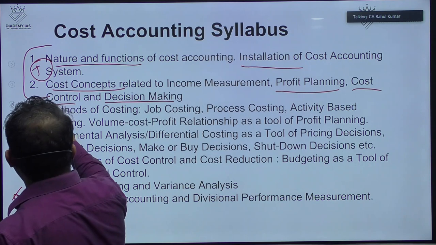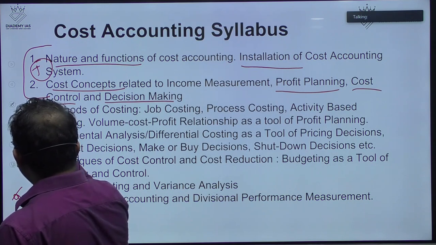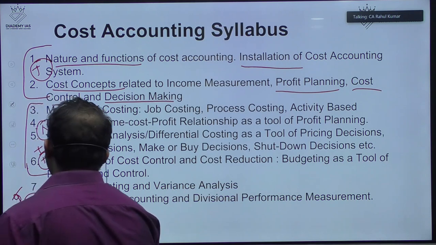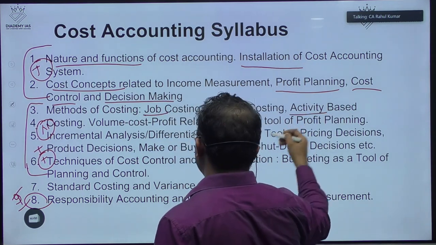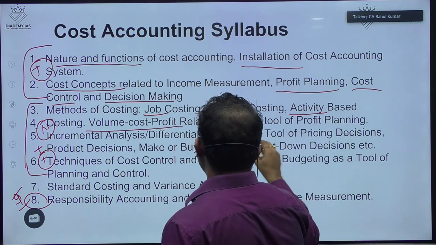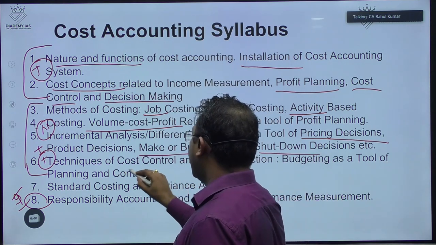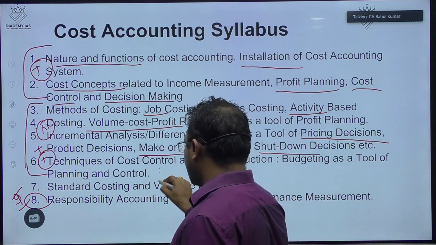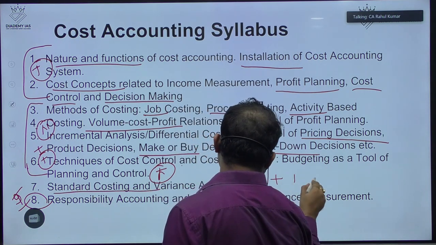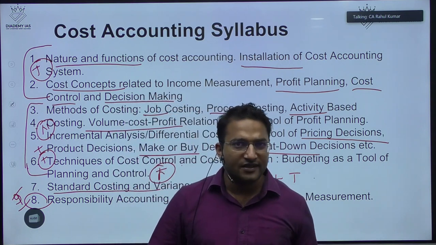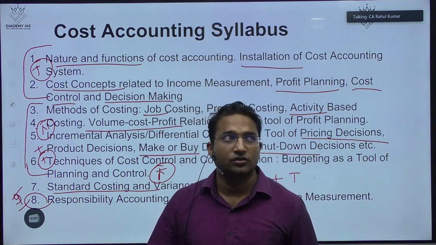Similarly, if you come to 3, 4, 5 and 6, okay, here they're asking mostly numerical. In addition to theory, they will ask theory anyway, but numerical they're asking from these areas, which include maybe job costing, process costing, activity based costing, or CVP analysis, okay, and maybe pricing decisions, right? Make or buy, shutdown decision, then budgeting is the theory part, okay? And standard costing, in standard costing, they're asking both numerical and theory, right? So there is a particular pattern. In a few chapters, they're asking only theory because no numerical is possible. And in other chapters, wherever numerical is possible, they're asking numerical questions also, right?